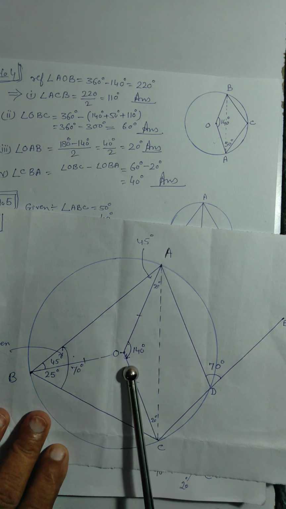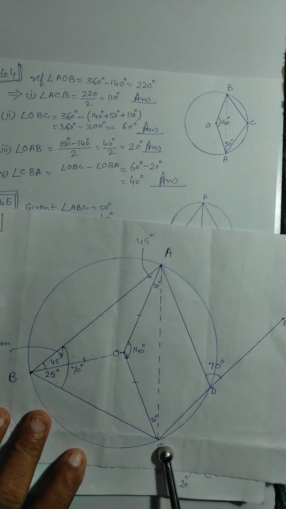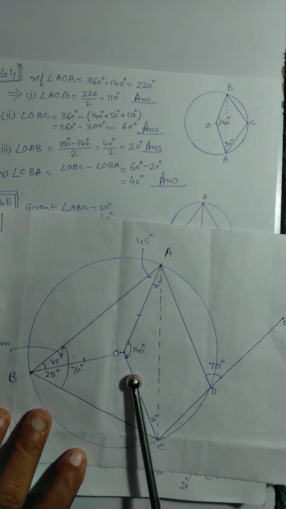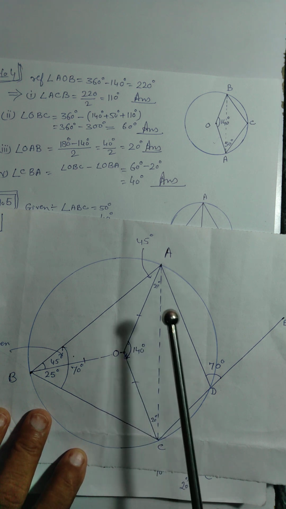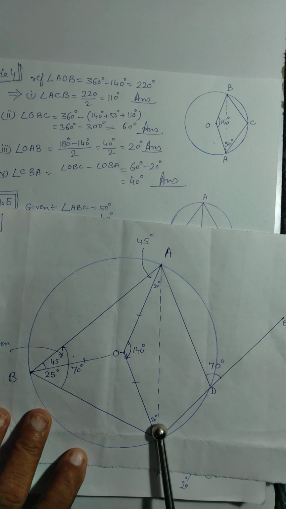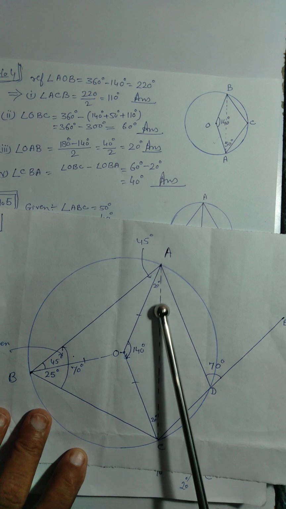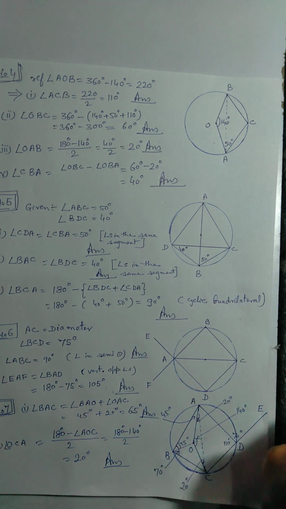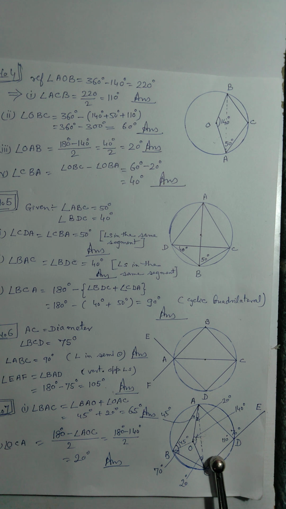Once you have got this 140 degrees, again you see AOC is an isosceles triangle because OC is equal to OA. So 180 minus 140, divided by 2 because there are two equal angles. So 40 divided by 2, again you will get 20 degrees. In this way you can find out easily. Here the same figure is there, but it was a very small one. I have already mentioned it.